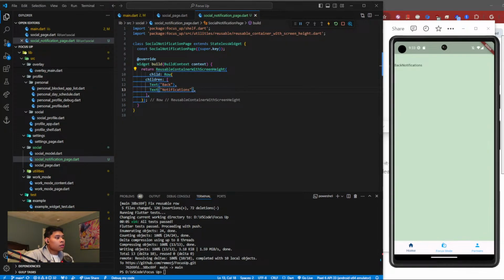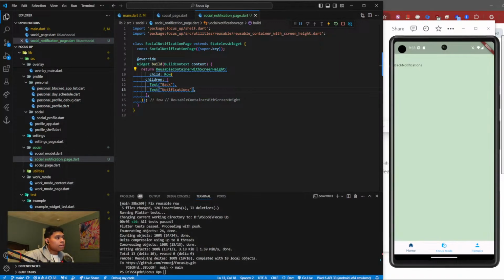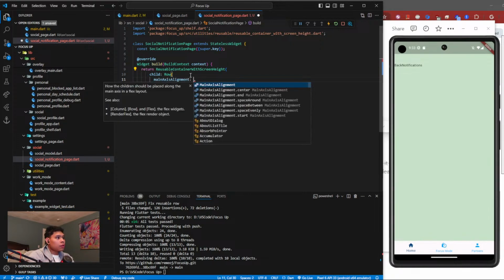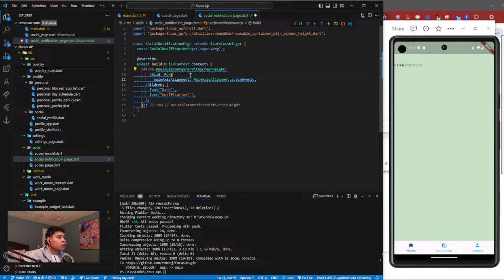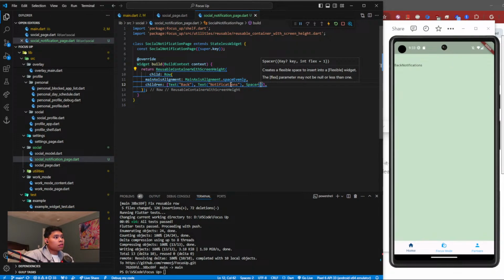I think we want this definitely to be like between the children as well as half of that space before and after the first. Oh, that doesn't work.